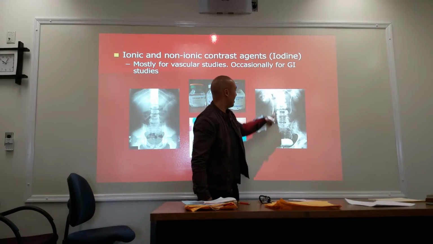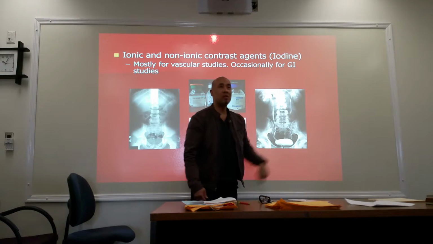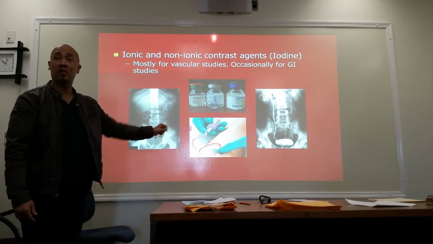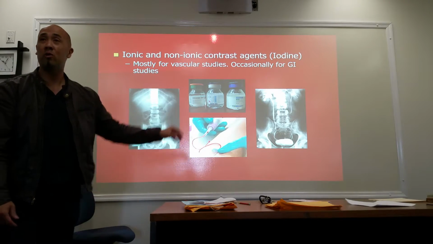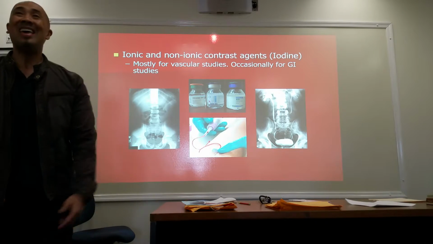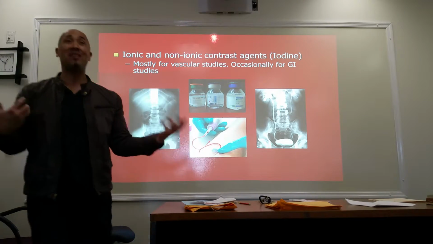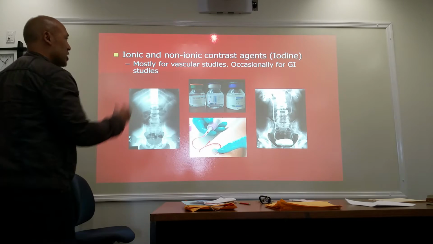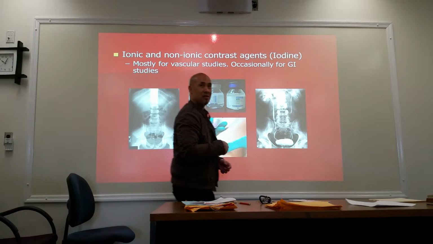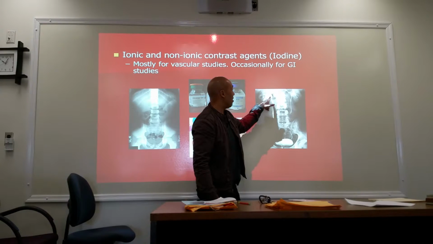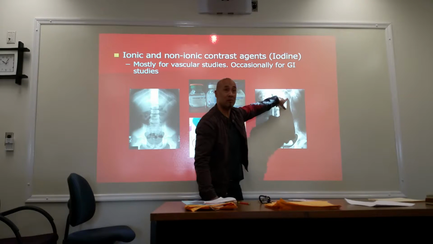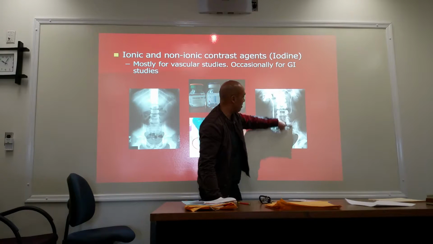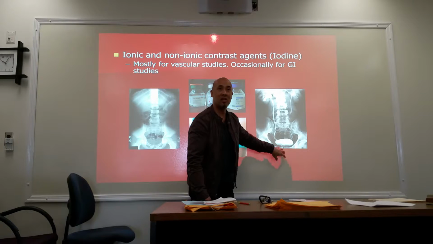So when injected, look at this. Now we're looking at kidneys, ureter, and then the bladder. Well, wait a second, Dr. F. You said you just injected it into the vein. How come we're seeing kidneys, ureter, and bladder? The kidney filters the blood. It goes into your circulatory system and eventually ends up in your kidneys. So when the contrast is mixed with blood, it goes into the kidneys, and now the contrast is mixing with the urine being produced. As urine trickles from the kidneys down to the bladder, now you can see the ureters, and eventually the bladder fills up.